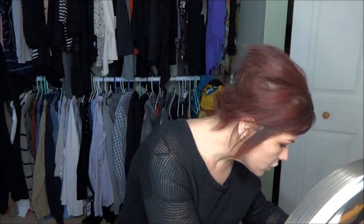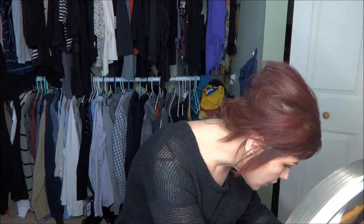So I just put that on first, and I don't use any other kind of primer because I don't really believe in them, I guess. If I do use a primer, it's going to be something that is color correcting or, like I said, pore filling. Let me just find a bobby pin, I'll put the old bangs back because they're driving me crazy.